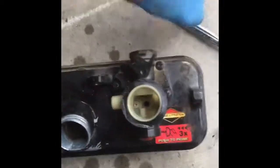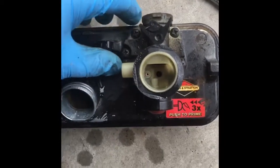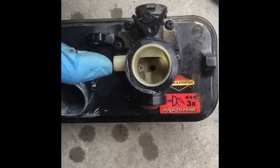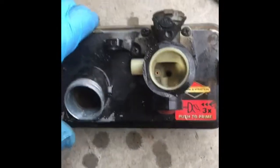Okay, got it back on here. I've tightened up all these bolts. You just snug them down first, and then you go through and tighten them, alternating sides. Remember, you're screwing it into aluminum from a plastic carburetor, so don't overdo it.